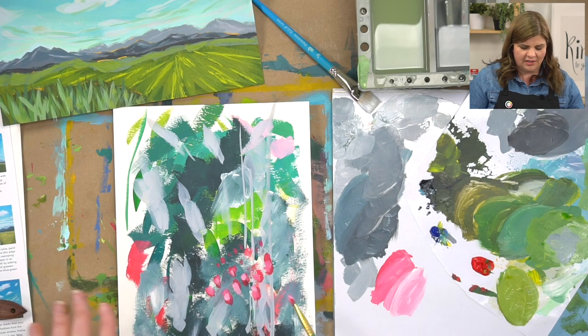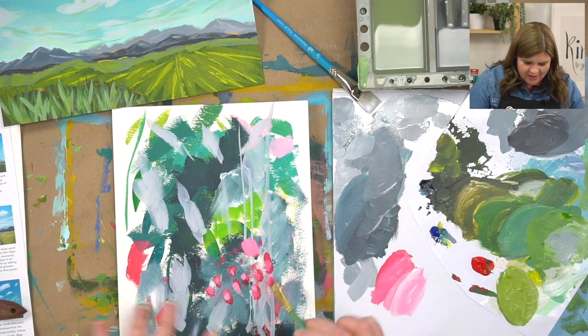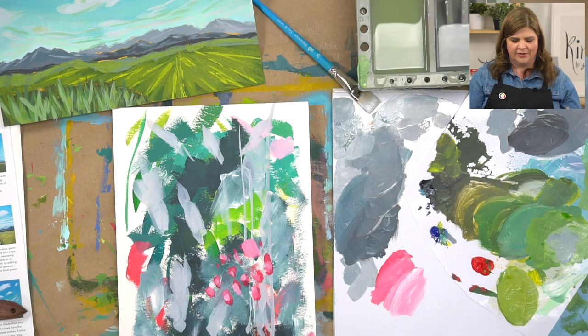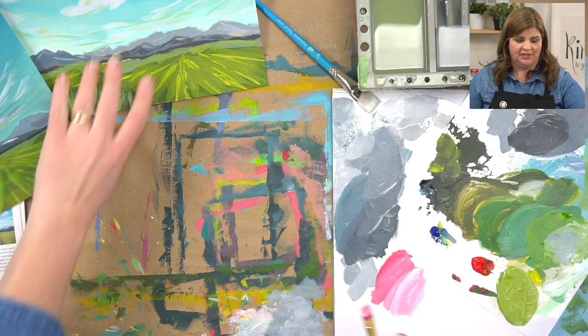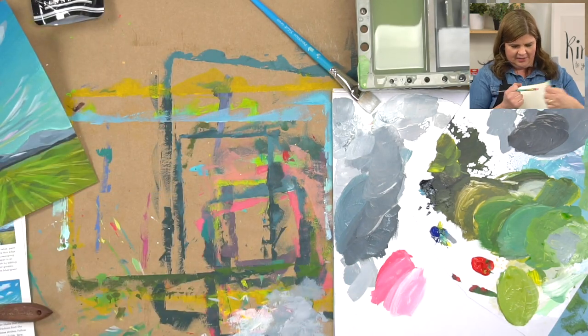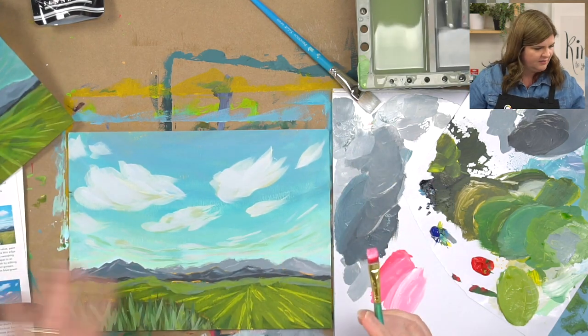I'm not going to be super fussy about making it exact on this. I just want to flick and give the impression of flowers there. Our brains will do the filling in. You're right. That impressionistic era that was so popular that we still seem to love today, right?